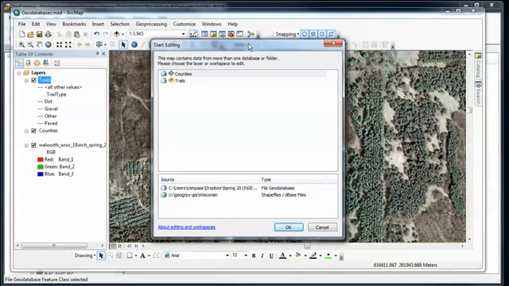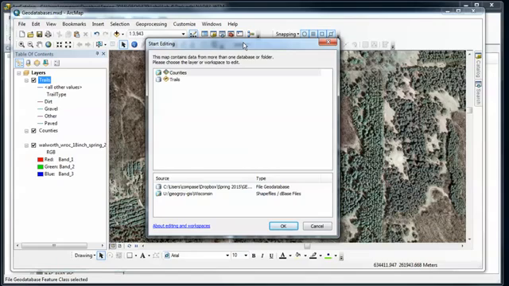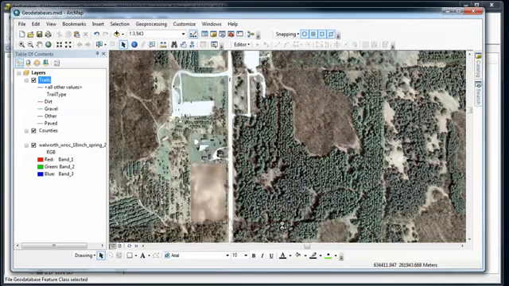Now, if I've got several shapefiles or feature classes in my map, I'm going to get this kind of warning box that's going to ask me which workspace I want to edit in. In this case, I've got write permissions to both the counties file and the trails file. And it's actually chosen the counties to make editable, which I can see with this tiny little pencil in the icon. That's not the one I want to edit, so I'm going to switch to trails. Notice down here at the bottom that the workspace is my geodatabase. So it's saying anything within that geodatabase I could edit. I can't edit across workspaces, so I have to choose between the two. In this case, I obviously want trails.